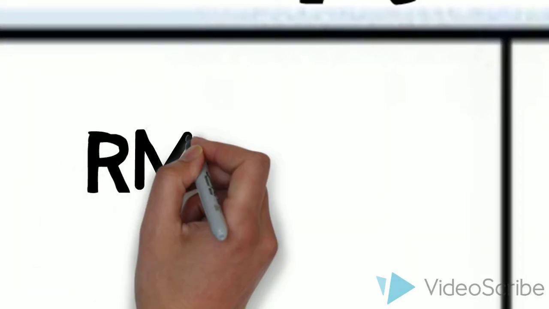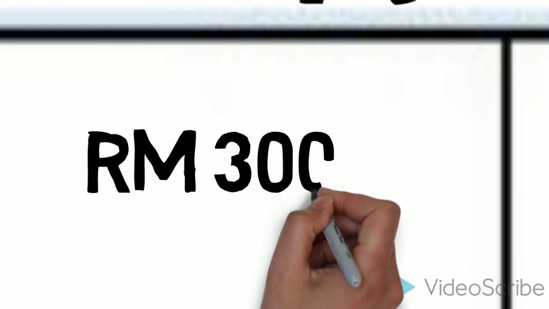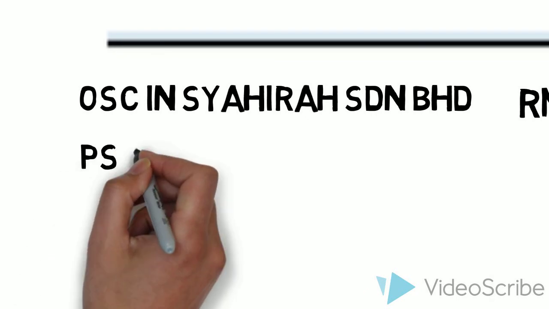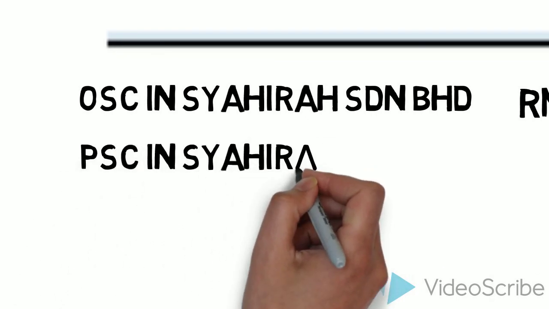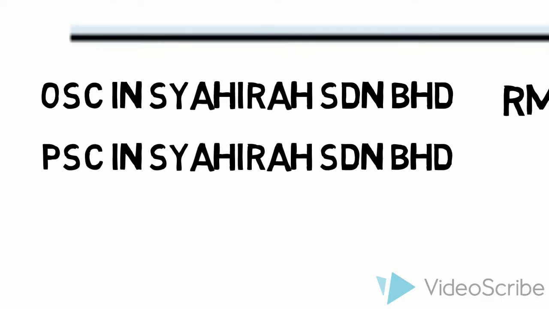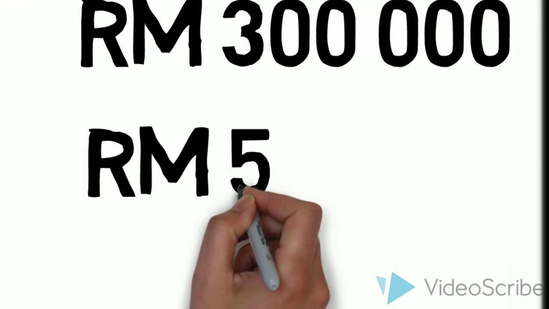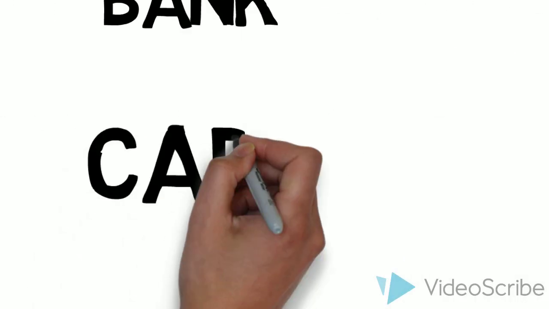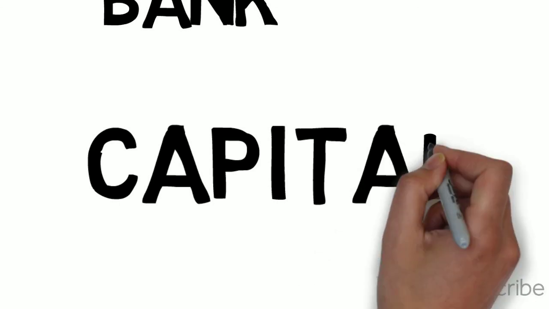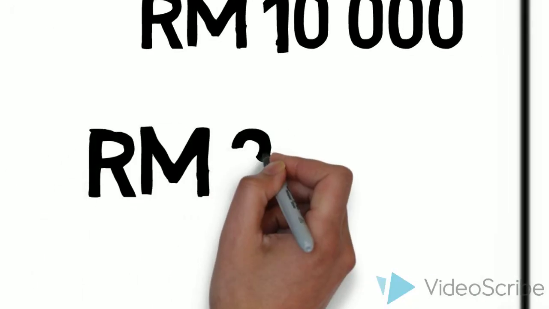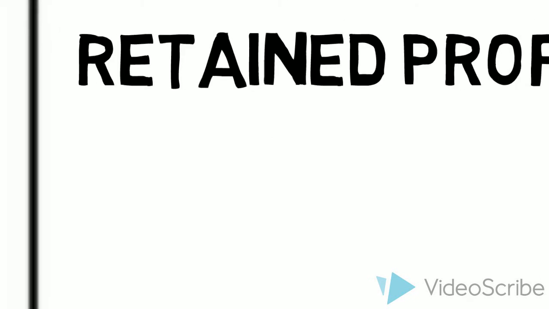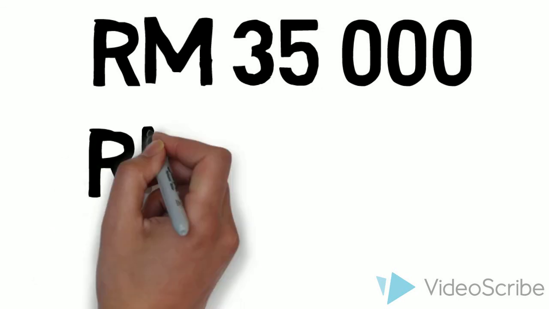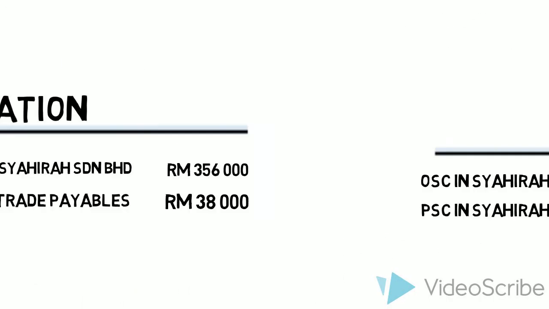Next, transfer the price considerations received to capital. Debit the capital account at 356,000. Then, credit the ordinary share capitals in Shahira of 300,000 and preference share capital in Shahira of 56,000. Finally, input the missing figures, which is 25,000 on the debit side of realization and credit side of capital account. To ensure all transactions are recorded correctly, both accounts must be balanced.